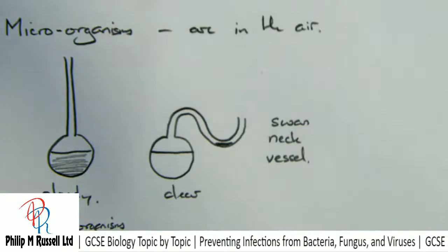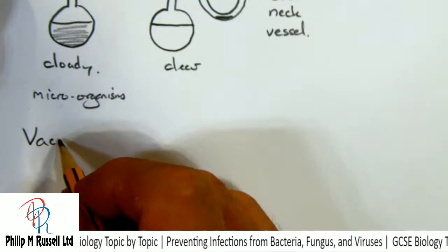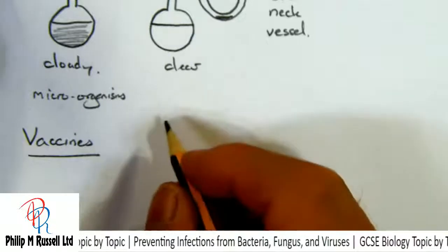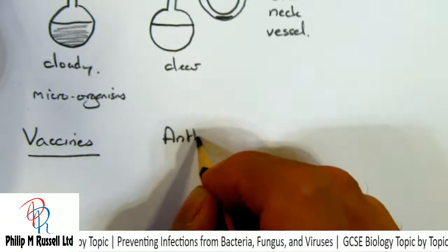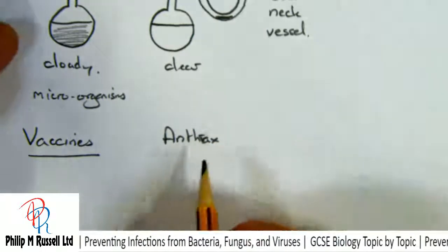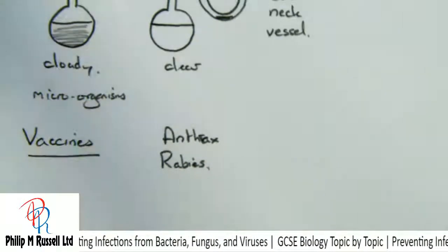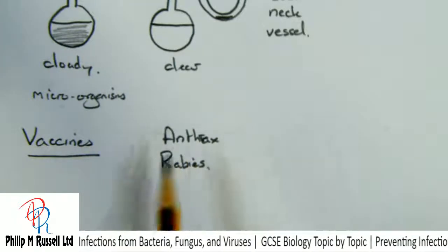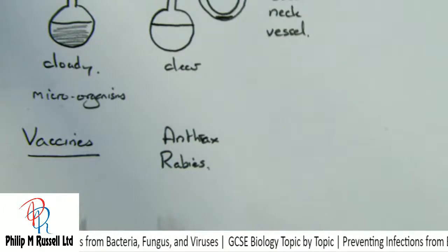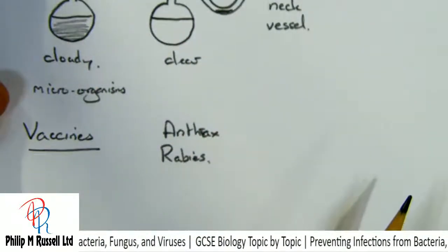We find that Louis Pasteur, he also developed some vaccines, and these are popular at the moment, this idea of what is a vaccine. And he worked on two of them to solve a problem called anthrax. Can't spell. Anthrax. And another one he worked on, which was a major problem, was rabies. So Pasteur also came up with the idea of, you may have heard of pasteurized milk, pasteurization, of basically heating things up to kill these microorganisms that were in the air causing all these problems.